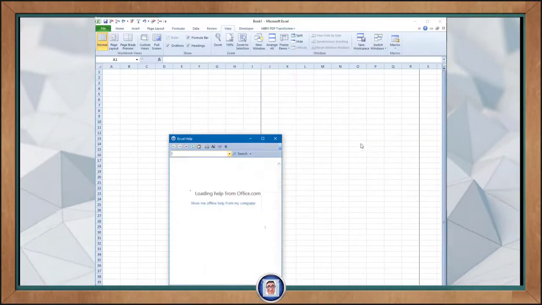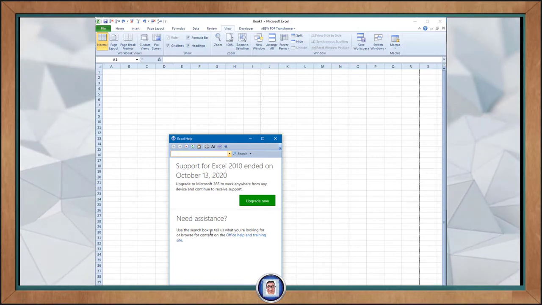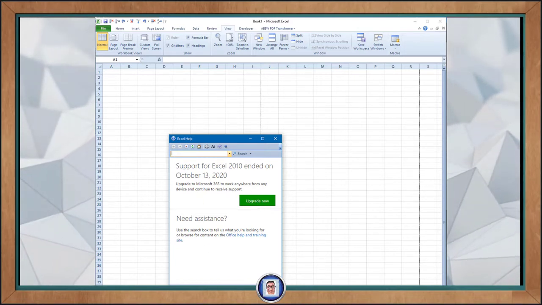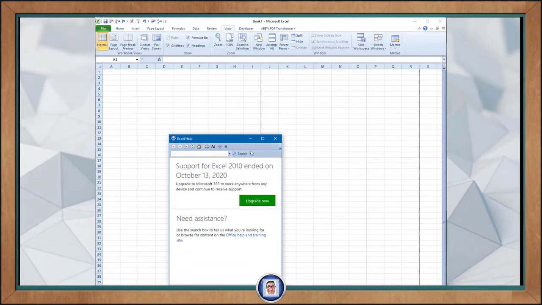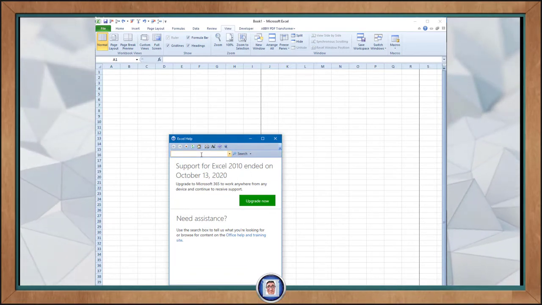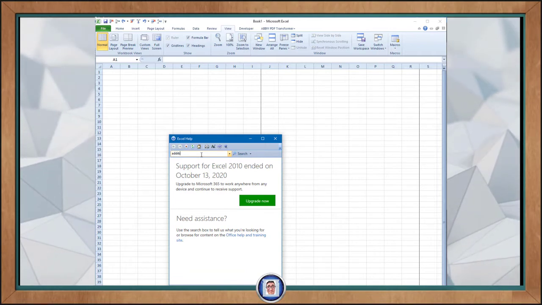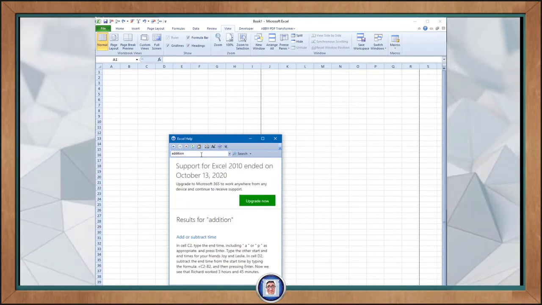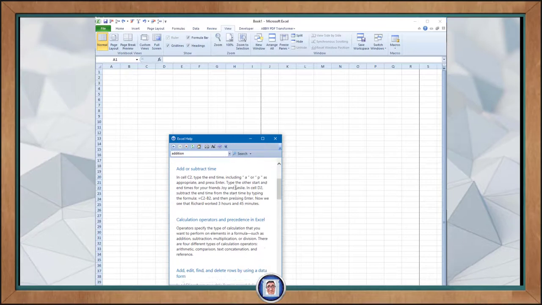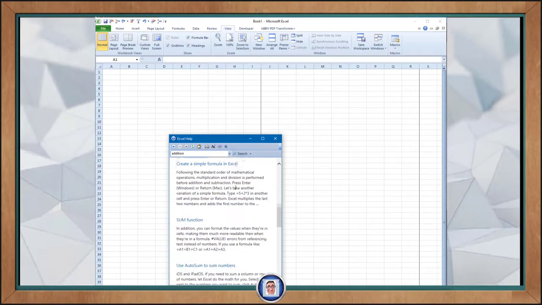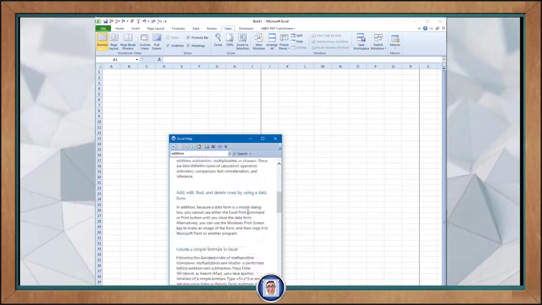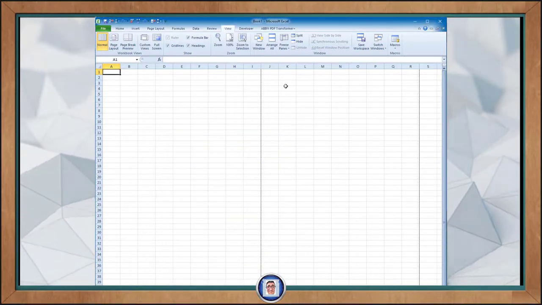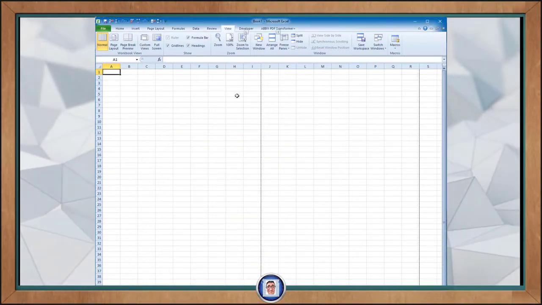Another thing good to know is if you want any information regarding Excel, even if like me yours is not supported, you simply have to press F1 and this will pop up. Then you just have to add in your question and press enter. There it is. So if this is your first time looking at Excel, I do think that this is already a lot for you to assimilate. But not to worry, I will continue the series slowly, of course, in order for you to follow.